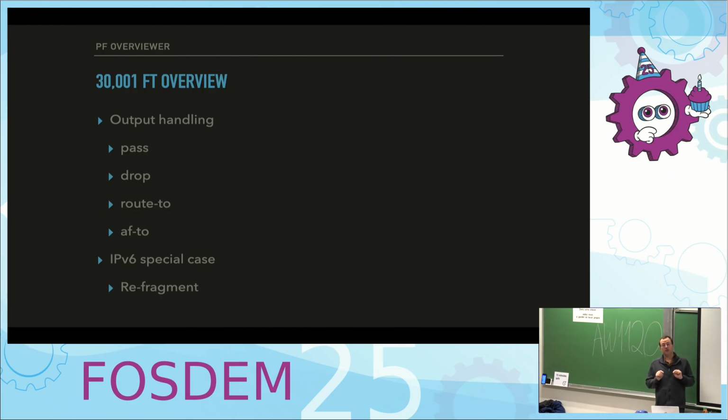IPv6's fragmentation is different. So those of you who were taught IPv6 might have been taught that there is no fragmentation in IPv6. That's not quite true. There is no intermediate router fragmentation in IPv6. So in IPv4, every single hop can chop your packets up into smaller pieces. In IPv6, they are not allowed to do this. If you get to a point where your packet cannot fit down the link, you don't fragment it.